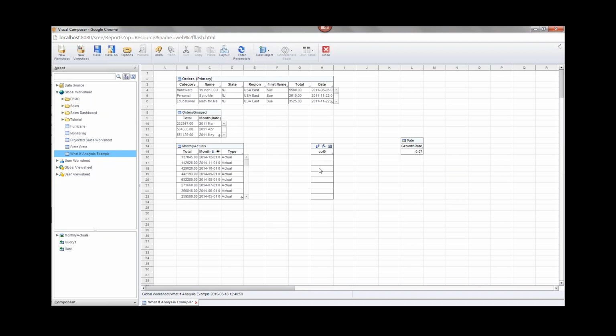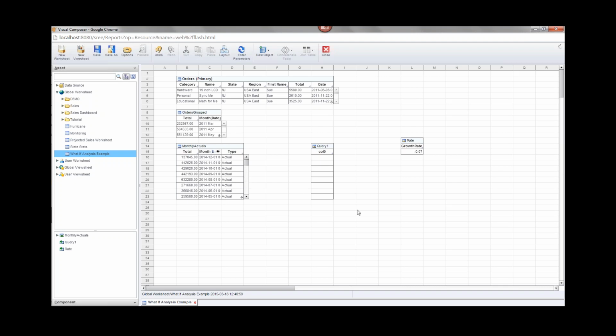Now this column I'm not actually going to use because all of the columns that I'm going to put in this embedded table are going to be expression columns, because I want the future month, so I'm going to have to compute out a few future months, and I want the totals, those are also going to be computed, and then I want another type column like we have here, but the type column for this table will say projected.